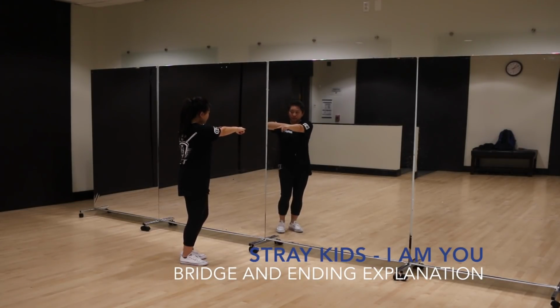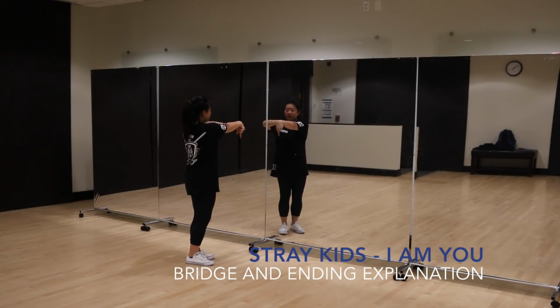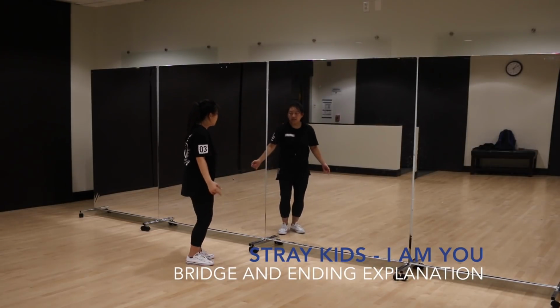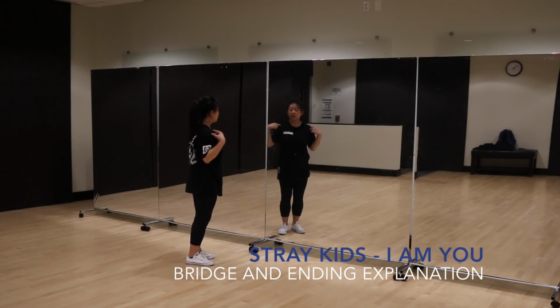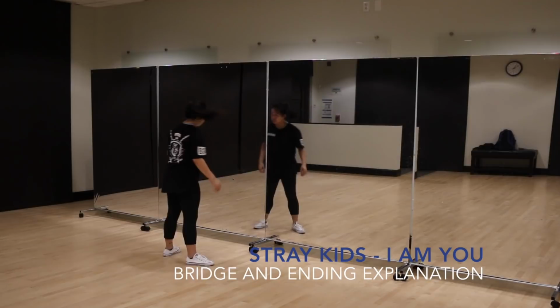pointing forward. And then after that, you want to point down with your right, and then use the next count to kind of milk down a little bit, where your right hand basically takes your entire body a little bit down, not too much. And then after that, there's 3 hits, where your hands are just in fists on your side, and then you hit with the right shoulder forward, and every time you go a little bit more down, but not too much.